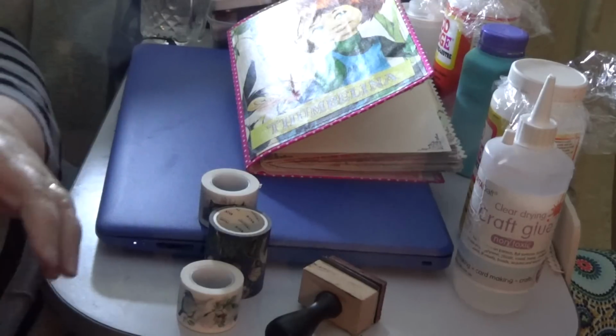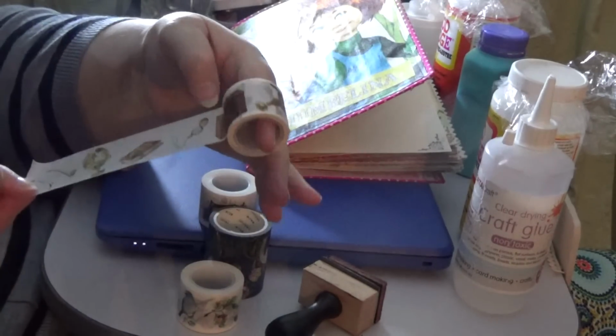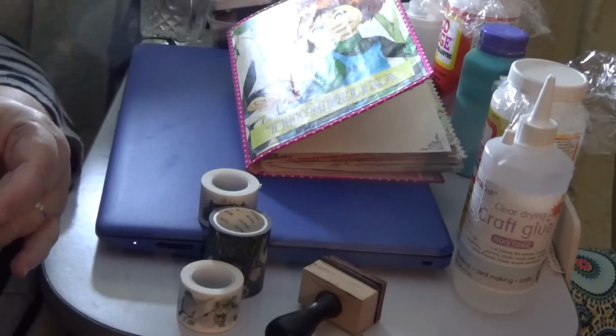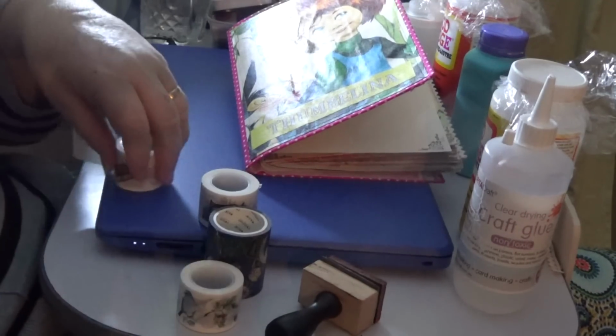I'm just undoing this other one. Look at that. Isn't that cool? A book and the world. And a pipe. There's a pipe with some glasses. I might put that world one on this other thing here.